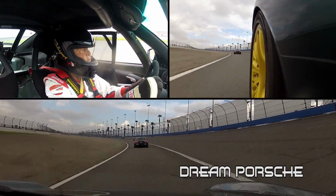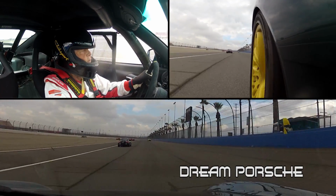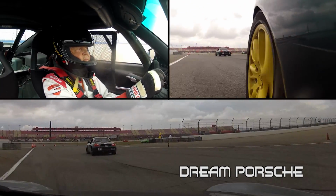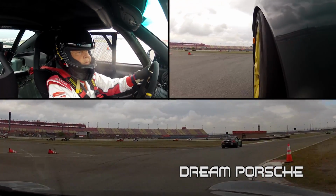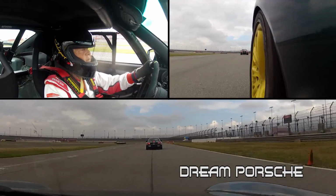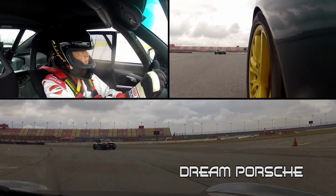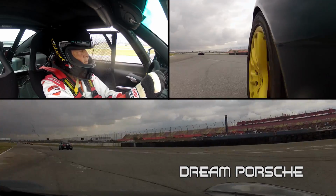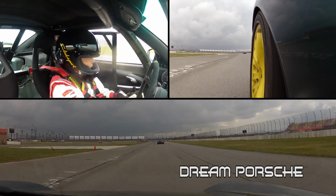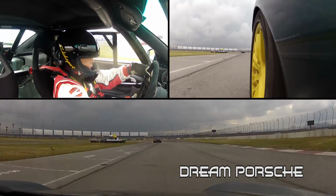We go through the high bank turn. There's a short straight about a quarter of a mile. We can go out onto the bank after we cross the dotted line. We brake hard for a left turn that is followed immediately by a right turn, and at speed that becomes very dynamic. A short straight and a small sweeper that actually changes radius. It's a very tricky turn at speed, not so at this speed, but certainly later at the speed that you'll see. As you can see, the car ahead of me is moving back and forth to heat up his tires. I don't generally do that much because I don't seem to need to do it.